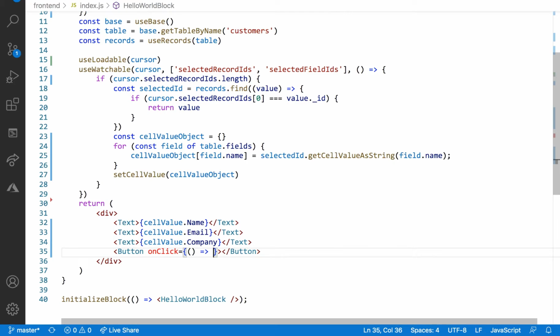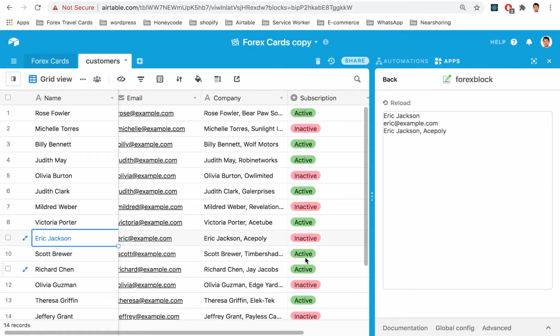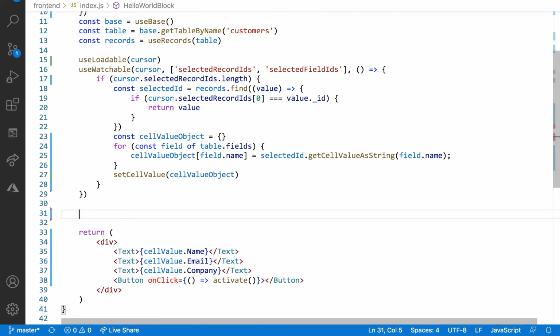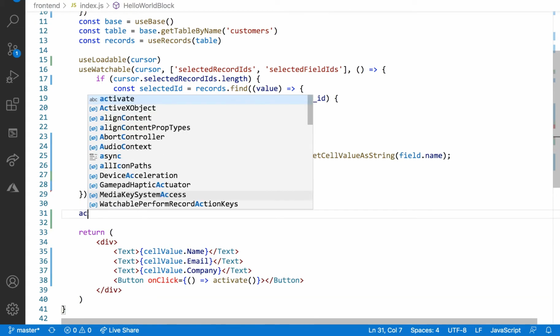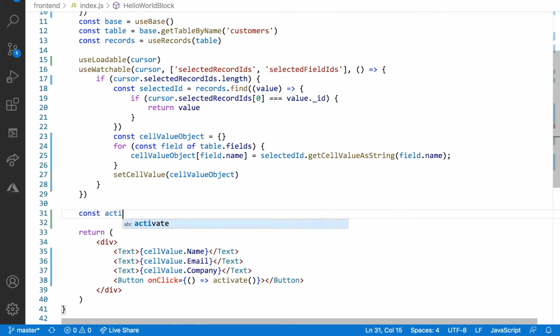Now what it's going to do is activate, let's say, activate the inactive subscriptions here. So let us make it do that. Activate. So let us write the activate function. Constant activate.